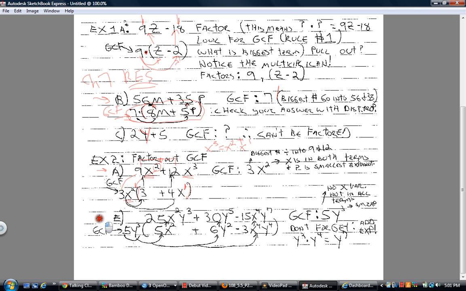Look at example E here. Okay, 25x squared y to the third. Now we've got two variables. Over here you've got 30y to the fifth. I notice there's no x variable, so therefore you will not have an x in the GCF. It has to be in all three terms. Third term, 15x to the fourth, y to the seventh. Okay, so first recommendation, look at all the coefficients, 25, 30, 15. They usually make these fairly easy. Usually you see the 5 comes out, it goes into each of these evenly, highest number. Now I already mentioned you do not pull an x. Look at the variable y to the third, to the fifth, and to the seventh.